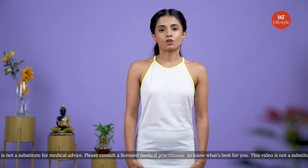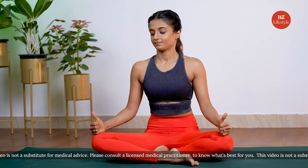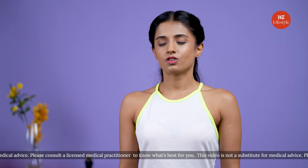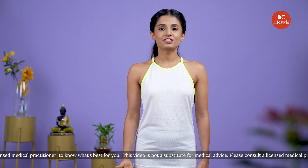Sit tall through your spine with your legs crossed in front of you. Make a fist with your palms, point your thumbs upwards, and place them on either side of the knees. Slowly breathe in, and as you exhale, shift your gaze towards the left thumb. Inhale, come back to centre, and exhale, taking your gaze towards the right thumb. Try not to move your neck too much, and you can always relax by closing your eyes before you begin once again.